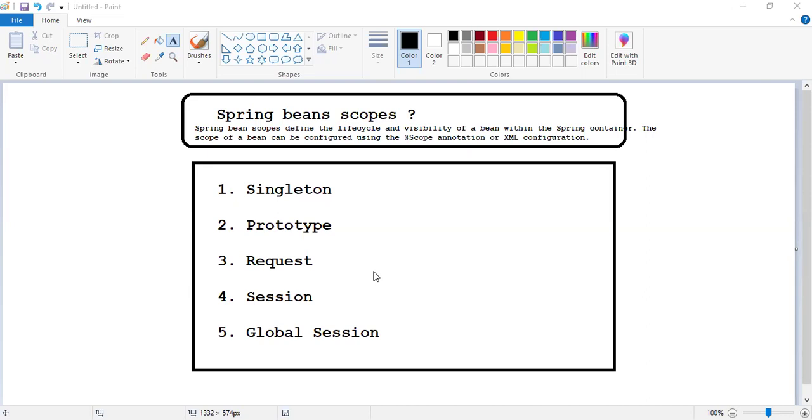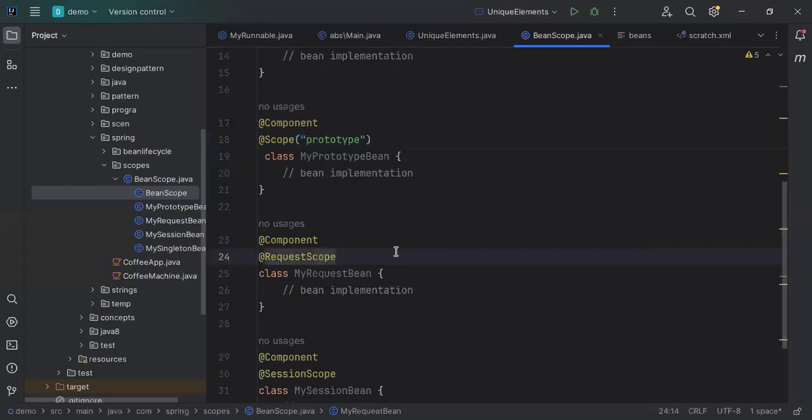To mention this, we can use the @Scope annotation, or directly use the @RequestScope annotation. So this is the implementation of my request bean.